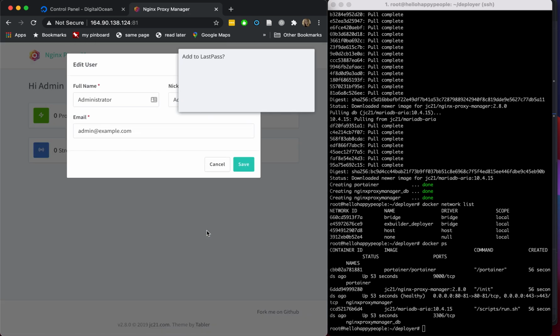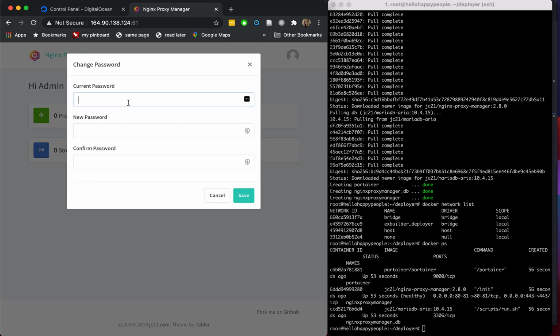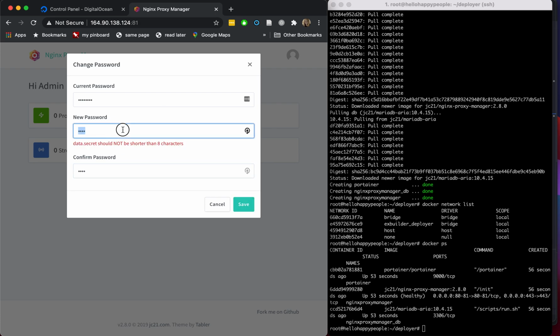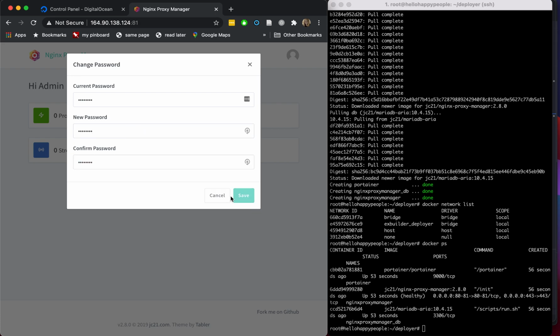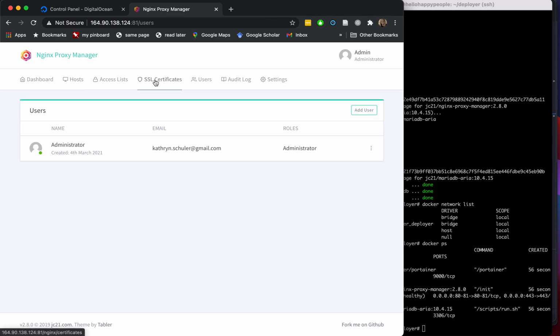So we can log in here, and now the first thing that's going to happen is you'll be asked to change your username. So I'll set my email, and then also your password. The current password again is change.me. You're going to set a new password, and then hit save. Oops, I tried to cheat and make it a little short. Okay, and then we'll save, and now we'll be logged in. Great, so I'm going to make this a little bit bigger so you can see the options.